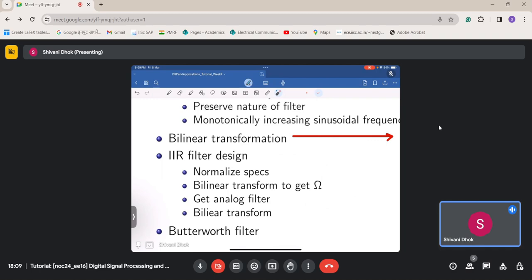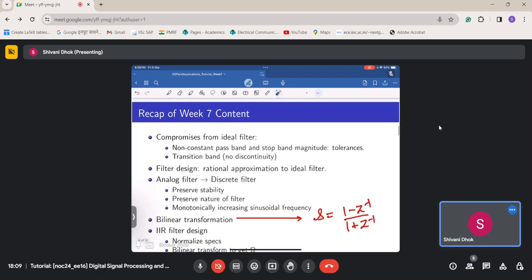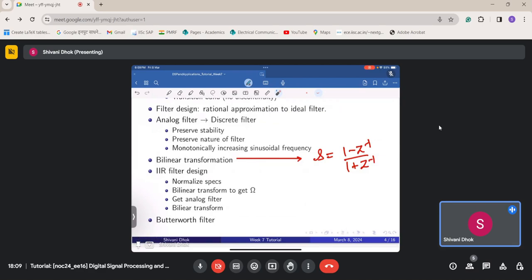So it will give you a passband edge and a stop band edge in hertz frequency. That hertz frequency you need to convert into its respective discrete domain frequency, that is, convert capital omega to small omega. After that you need to perform a bilinear transform to get capital omega from small omega. If you observe carefully, capital omega is tan of omega by 2, which is not a linear function of omega. There is a non-linearity coming up, and therefore the omega we got from hertz frequency, which takes you to small omega, won't give you the same thing when you apply this formula.